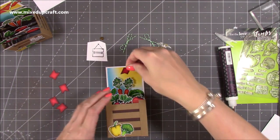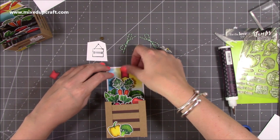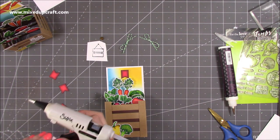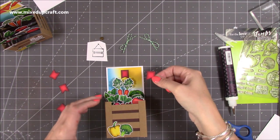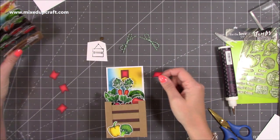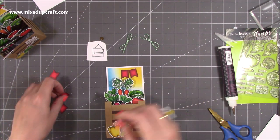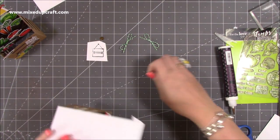So I'm going to pop one in the middle. I'm going to not squeeze it right down so it is slightly raised, because it does look quite nice like that. And to colour these, I just used the same colours that were in this. So in this case, I used the reds for the tomato. In that one, I used the oranges for the carrots. So it's just another nice way to keep all of your colours matching. Pop that one there. So I'm just going to stick these down. Okay, so that's the bunting.